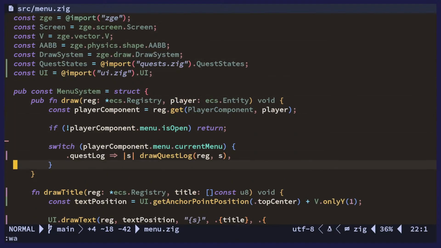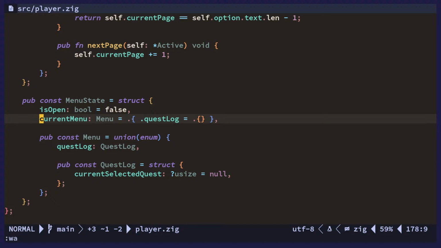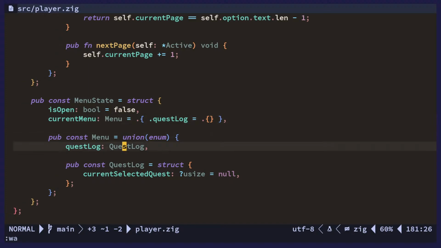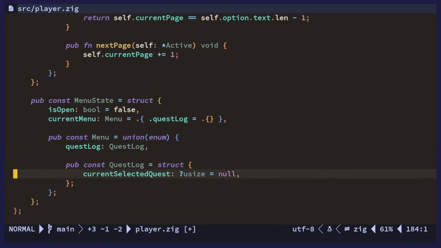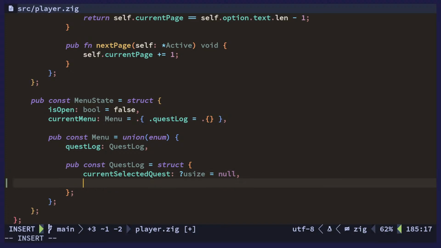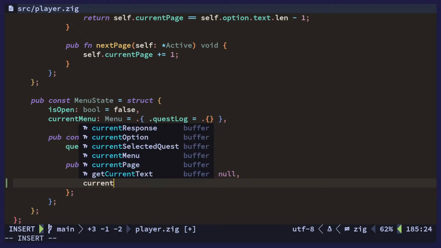So we will say current menu is going to be, actually, we could still have quest log, but then we could have current quest details, maybe.